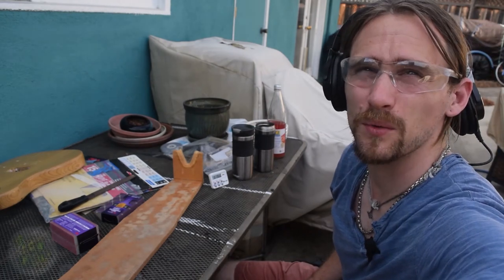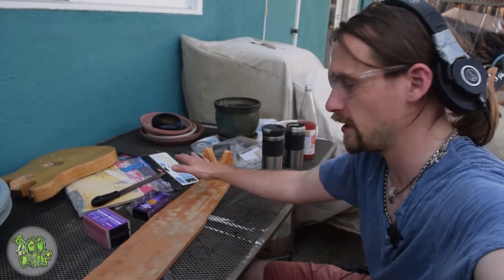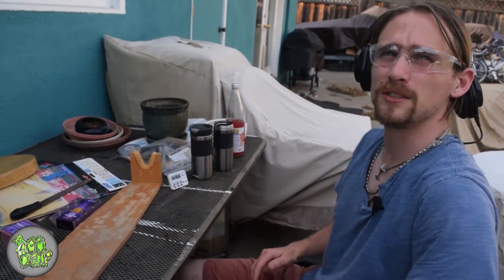So today we have a really unique project, and what I've got laid out in front of me right here is my workbench of tools. So what I want to do is show you the next project that I'm working on.